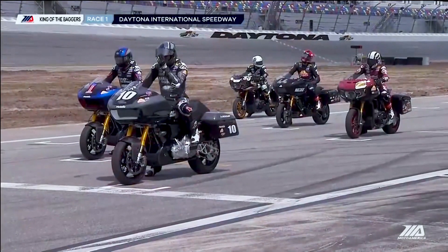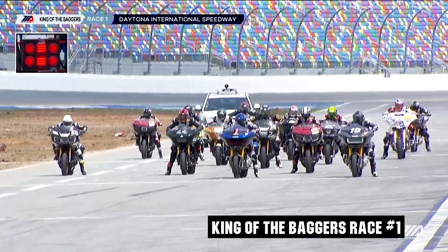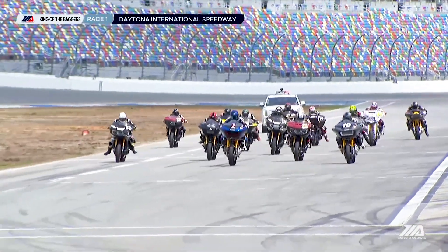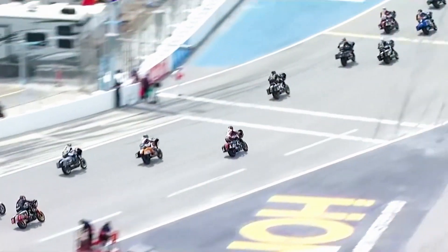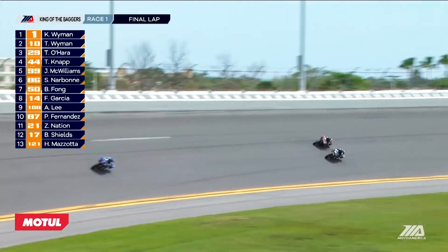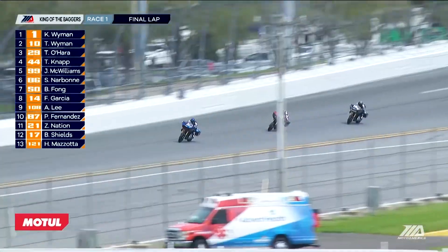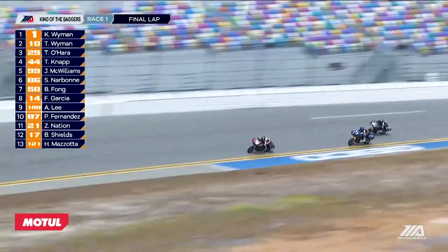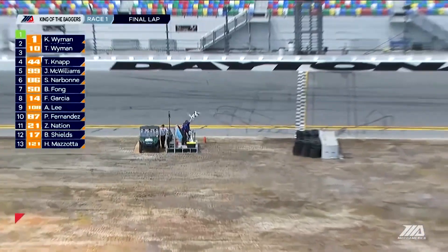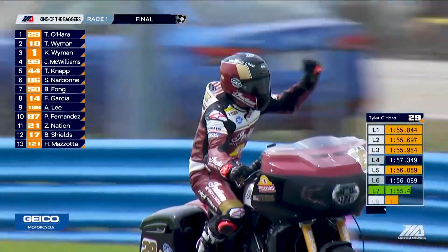Seeing the bagger class grow in the last few years is crazy — who would have ever thought the bagger class would be one of the hit classes in MotoAmerica? From Daytona when those lights go off, we're rolling. Punches around — Kyle Wyman with a wheel in the air. Look at the right part of your screen, that's Tyler O'Hara coming from the back. What a start! Here's the white flag, second place change, and there goes Tyler O'Hara into second — just reeling him in. Checkered flag is out. O'Hara with a perfectly timed move takes the race win.